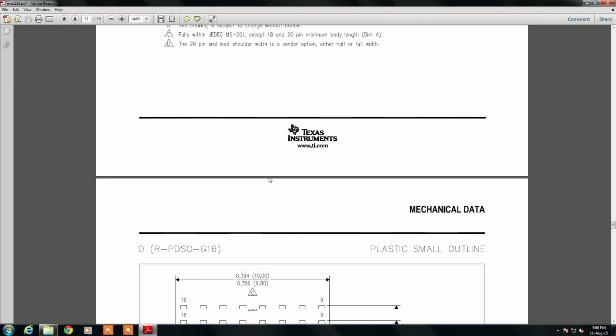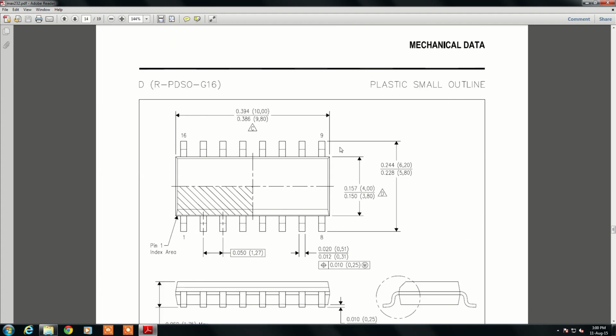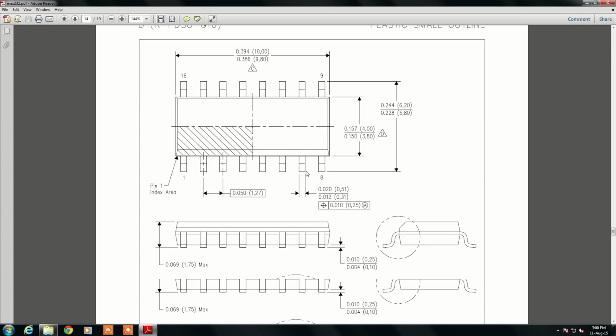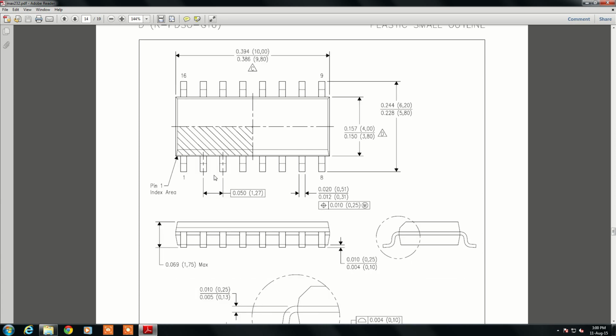Similarly, if you see the plastic small outline or SOIC package, this has pads, it doesn't have pins, they are flat pads. So you don't need to have a hole here, it is a surface mounted device.